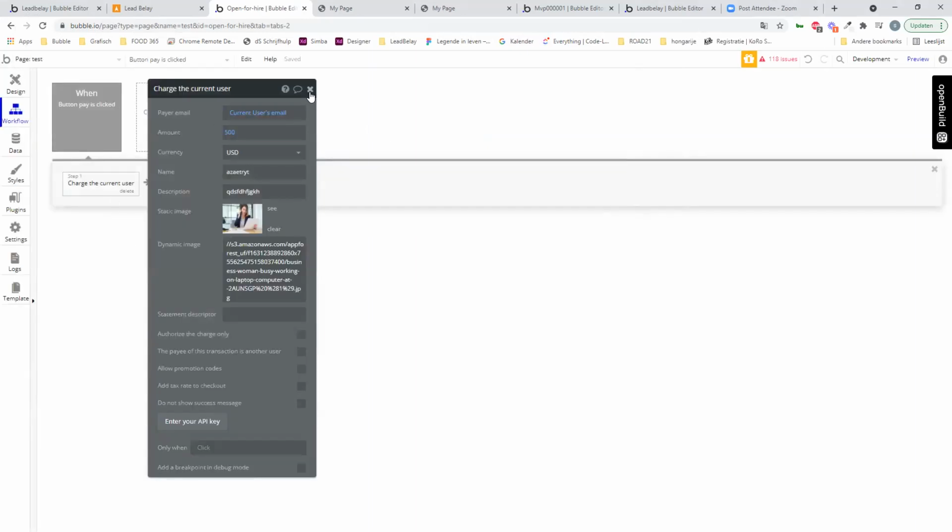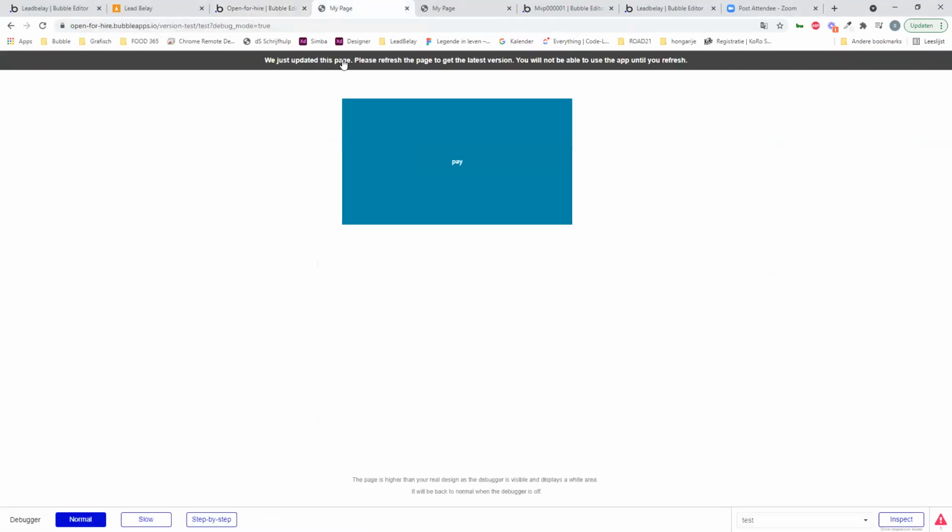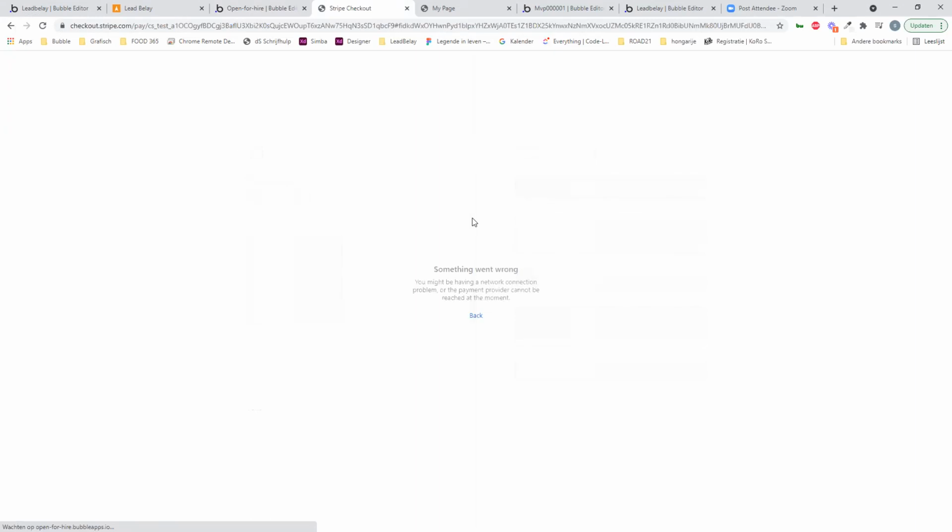Yeah, perfect. So first it's showing the Stripe page really quick, and then it just says something went wrong. Please check your connection because the payment provider cannot be reached at the moment.